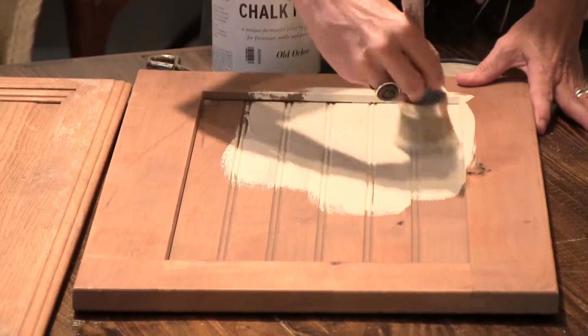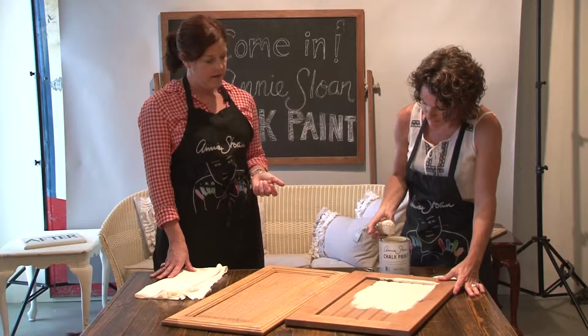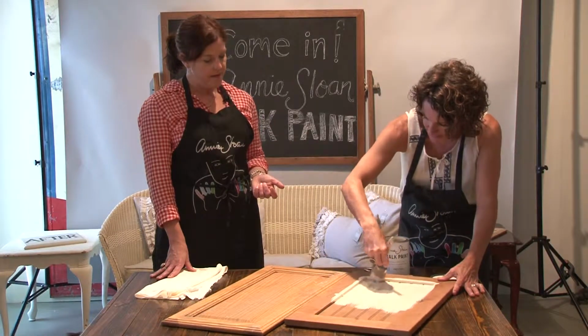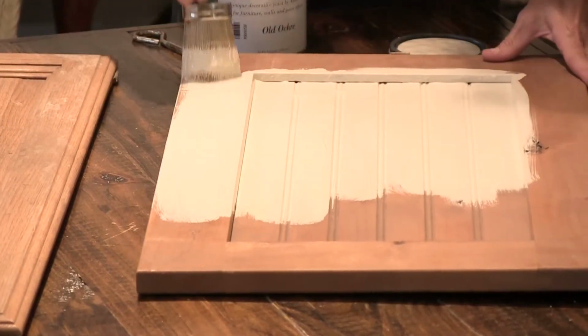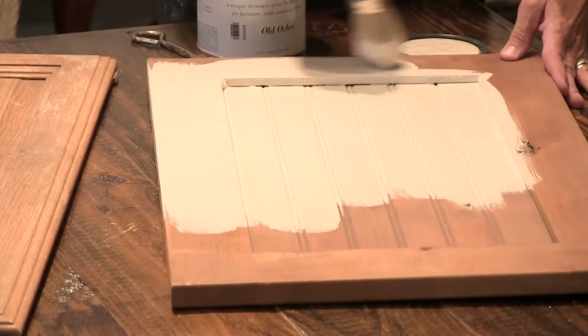It's just a matter of getting the paint on the board. It's covering really nicely. It's beautiful. It's a medium-bodied paint, so it is very thick. So many times one coat is fine. I tend to enjoy putting a second coat on. I feel like it just sort of finishes it, but you will see many times, especially if you're not going over something that's dark, that you don't need to do a second coat.